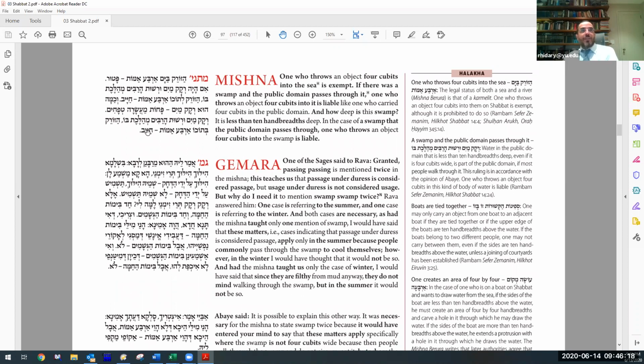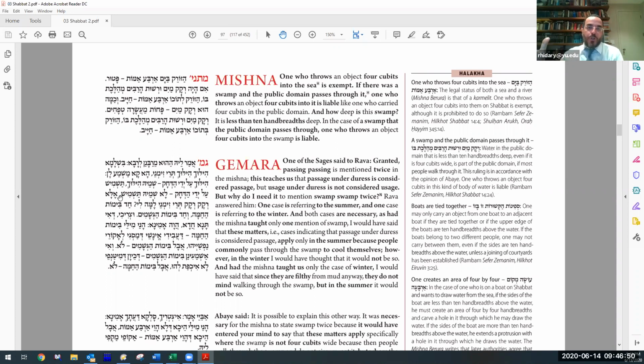The fact that it says mehalechet bo, and here the same case mehalechet bo, that the street is going through where the water is. Why does it say it 2 times? It teaches us that even though people walk there, but not as much as on dry land, it's kind of dehak, only if there's really a lot of people, or it's hard to get there. Otherwise, people will walk through it.